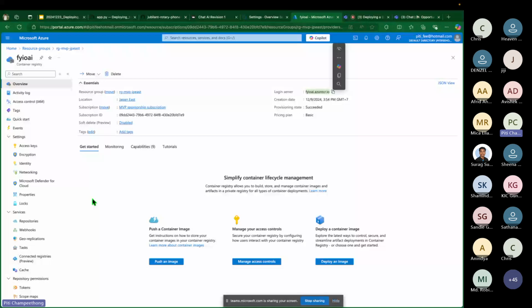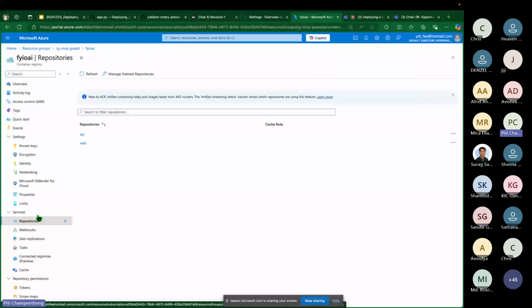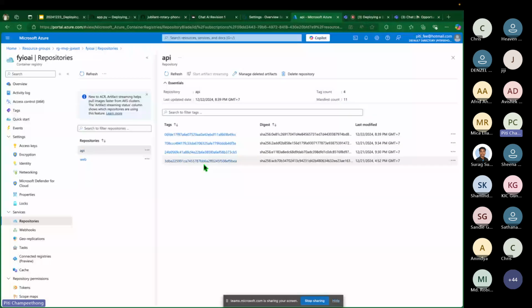Then you can click Repositories, and it shows how many repositories are inside this registry. For example, if I click API, I have two APIs. You also have to make a tag. The tag is like a header that shows which version, how many versions.